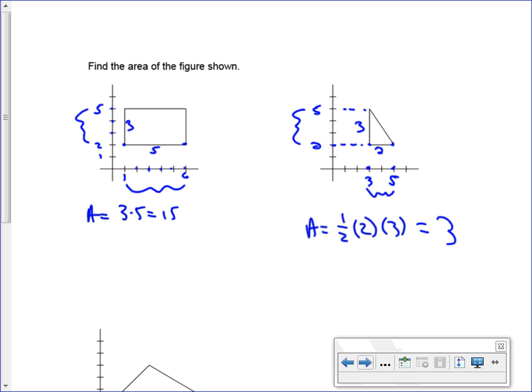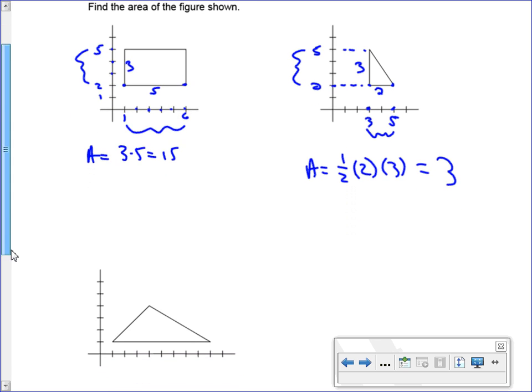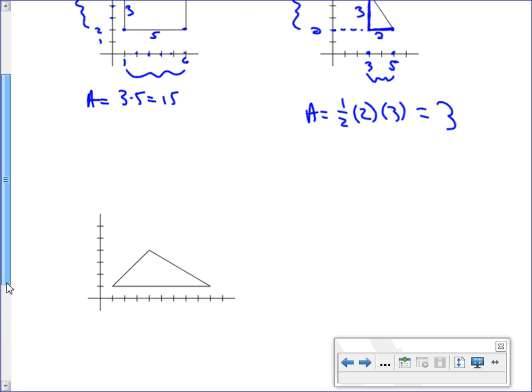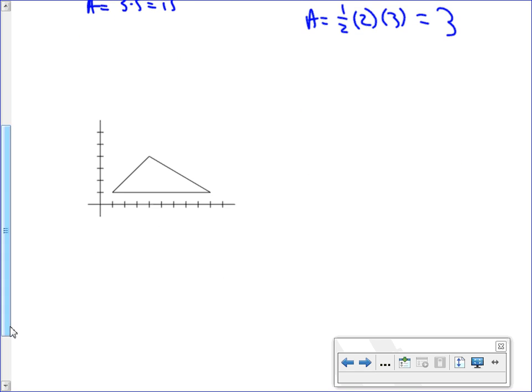Okay? Now, in finding the area of triangles, whether they're right triangles or not, the two numbers that you use for base and height have to be perpendicular to each other. So in this problem I did, the base and the height, one was horizontal and one was vertical. When you look at this one right here, these do not appear to be perpendicular to each other. So here's the thing, if you use this as your base, you have to use this distance right here from the top vertex down to the base, which is perpendicular, to get you your height.